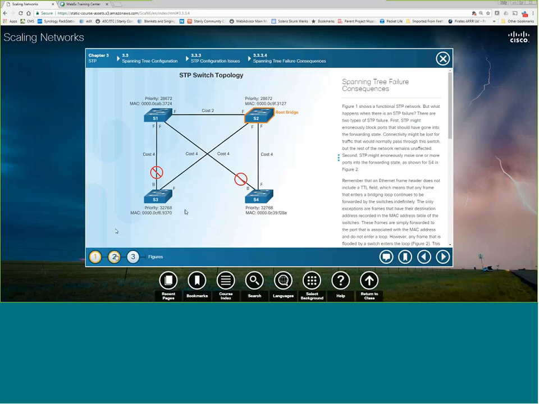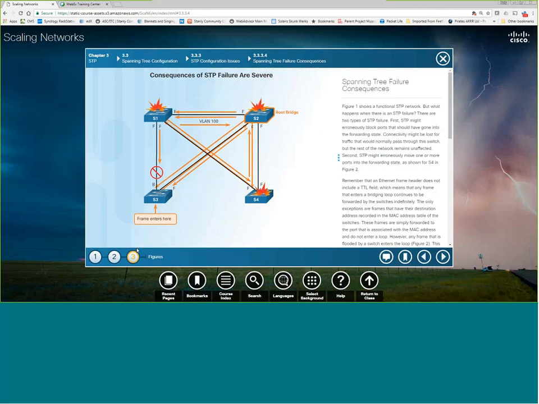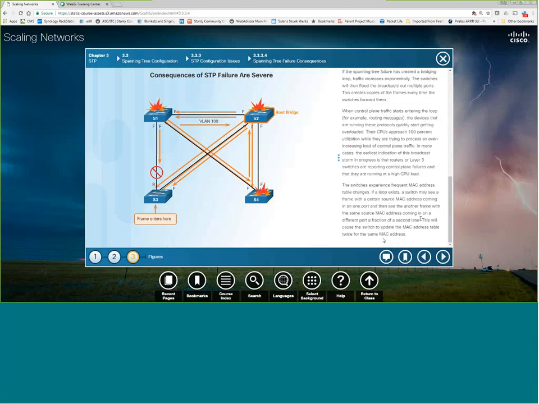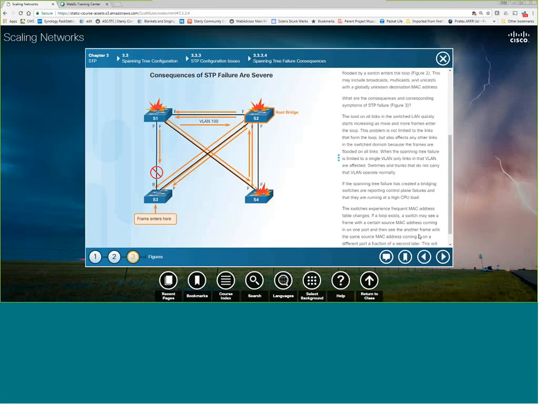Now, spanning tree, if you do have a failure, especially this one: if you have an erroneous transition to forwarding, this is what can happen to your network. Yeah, it all bursts into flames. Basically, you would end up with a full loop, and then those broadcasts, just like a DHCP broadcast, could suddenly cause a storm. That would be very bad. That could happen in the event that BPDUs for some reason were being blocked, but the link was still up. But it really should not happen.